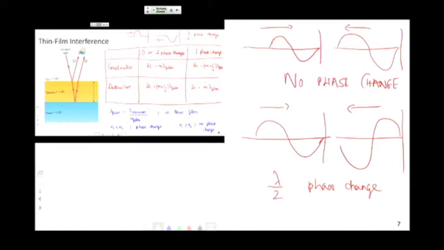So a lot of phenomena you see in nature are because of thin film interference. Often you see color because materials absorb wavelengths and reflect others that they don't absorb. So you don't see the wavelength that's absorbed, okay? But the brightly colored bird feathers you see, or the butterfly wings that are brightly colored, that is a thin film interference phenomenon.